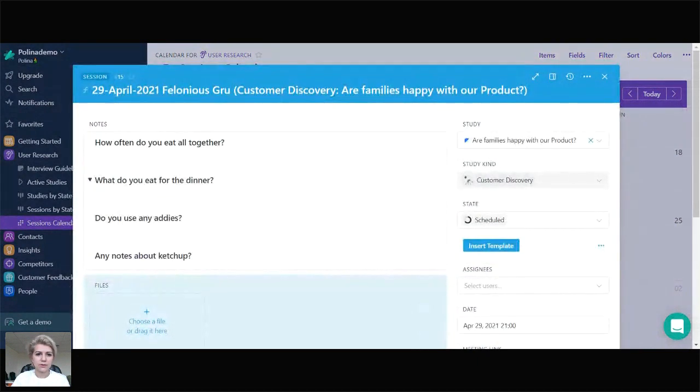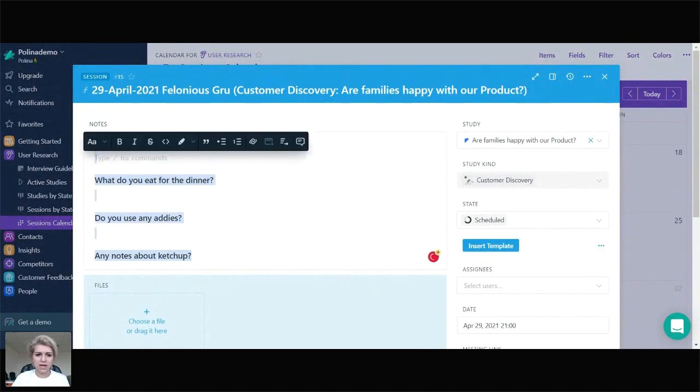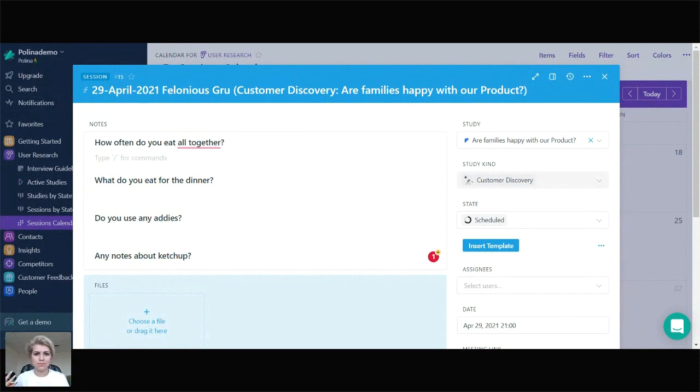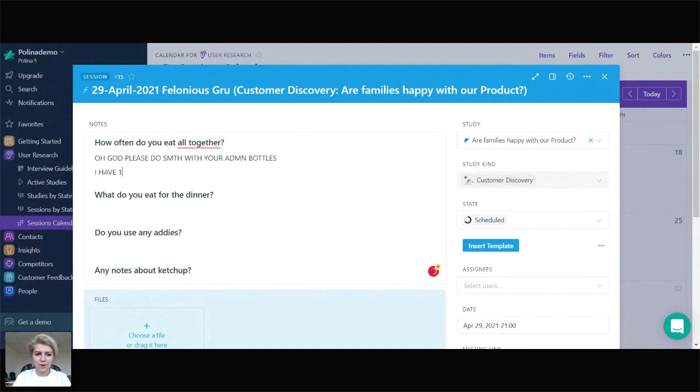This is it with Learner's Group. Oh God, we don't even have the time to put notes because once we start talking to Guru, he just starts shouting at us like, "Oh God, please do something with your damn bottles. I have more than 100 minions and their hands are too short and too weak to handle that." Okay, Guru, I understand. So that is something definitely Kevin was talking about as well.